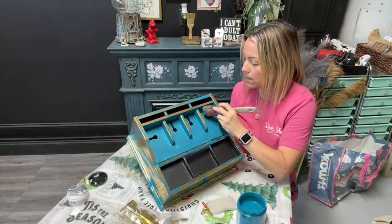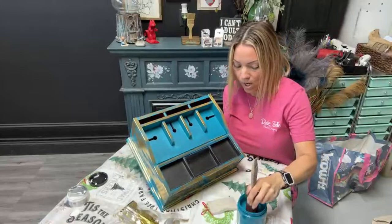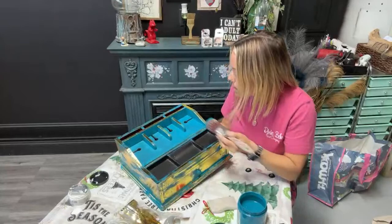I'm going to tip it up so you guys can see what I'm doing, and then just come in here. If I get some paint on the shiny stuff, it's fine — I'll cover it up later. And then that second coat of coverage — it's full coverage. And then that's really it. I'm barely using any paint on here. I'm such a thin painter. Now you can paint heavier with the silk paint than you do with your chalk mineral paint and get better coverage, but I am a creature of habit and I'm such a thin painter.